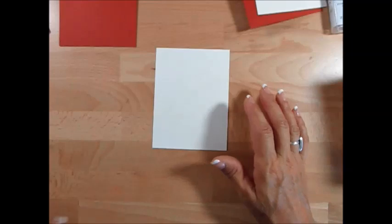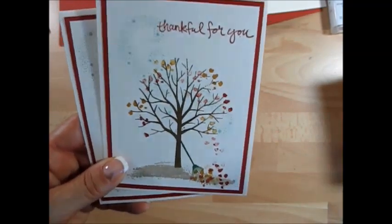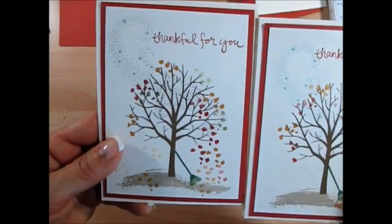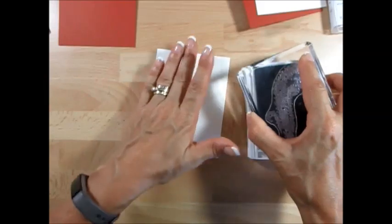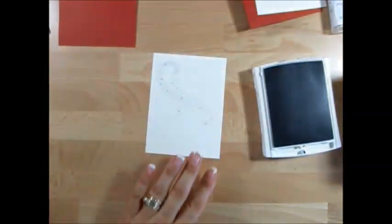So we're going to start our stamping, and I'm going to show you, I tried some in Pool Party or Soft Sky. Pool Party, you see the wind, I call that the wind. It reminds me of Wyoming. And then I did it in Smoky Slate, and I decided to go with the Smoky Slate. So we're going to start with that. My Smoky Slate is drying out, so it's a little bit lighter than it should be. But I didn't want to re-ink for this. I'm going to re-ink when I'm done. So I just put that sideways here, like the one that's going in the trees.